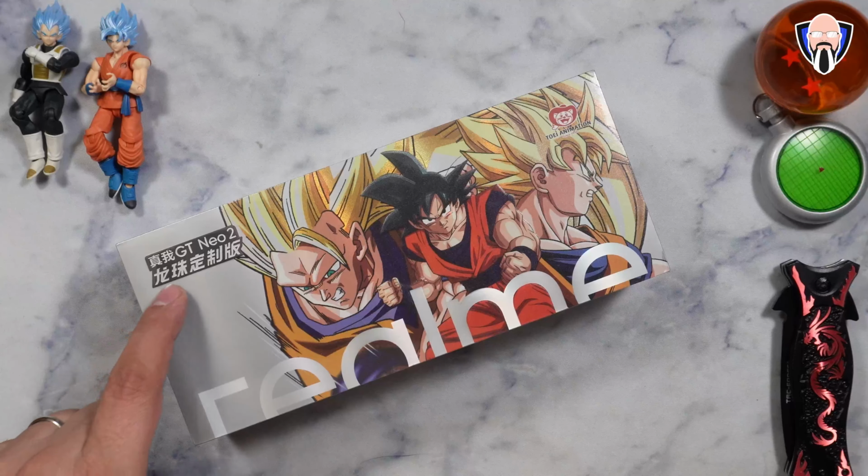Let's go ahead and open this up. Of course, there's... here it is, here it is, okay. There's nothing else here. On the back, we have Buu, Dragon Ball, GT Neo 2. So this is Kid Buu, as you know. And of course, we have a custom limited edition Dragon Ball Z card with Shenron here, or Shenlong, depending where you are. In the US, we call him Shenron.